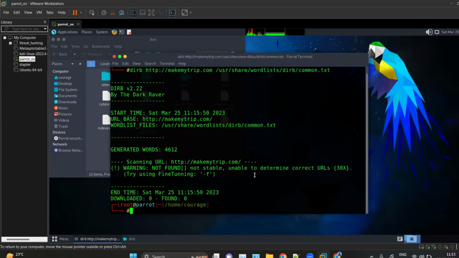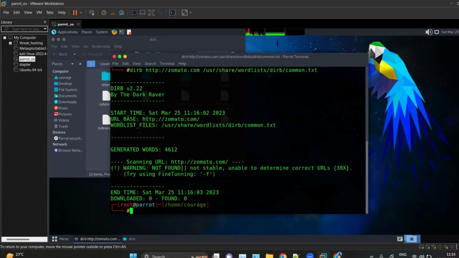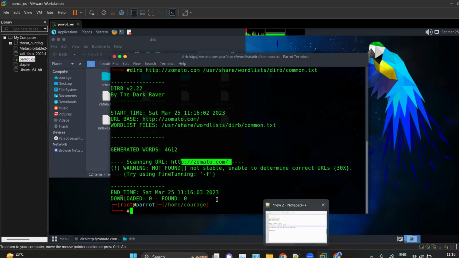So there's some error with MakeMyTrip, so we can scan for any other website. Let's say we can scan for Zomato. If you are facing any error with that URL or domain, you can use the IP address.